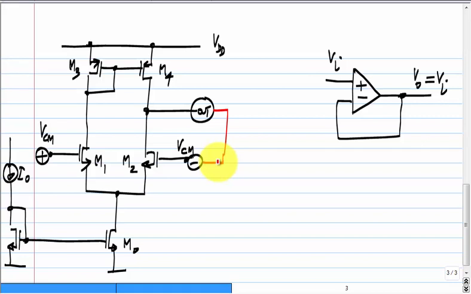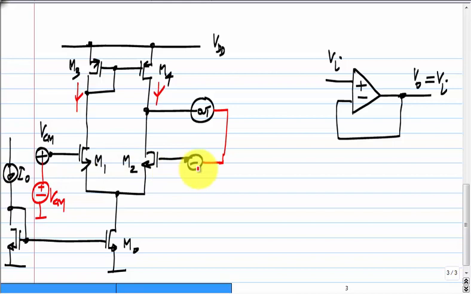Now, of course, you won't be applying VCM here. So, let us say you apply VCM here and see how it is biased. Now, what happens is that there is feedback, kind of around every transistor. Once the op amp is in feedback, every stage of it is in feedback. So, this current mirror tends to make that current the same as that one.